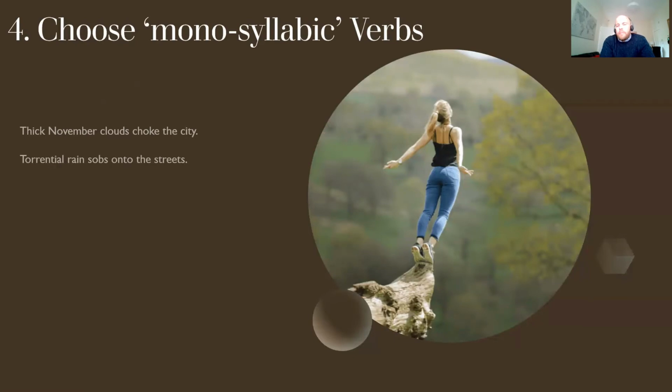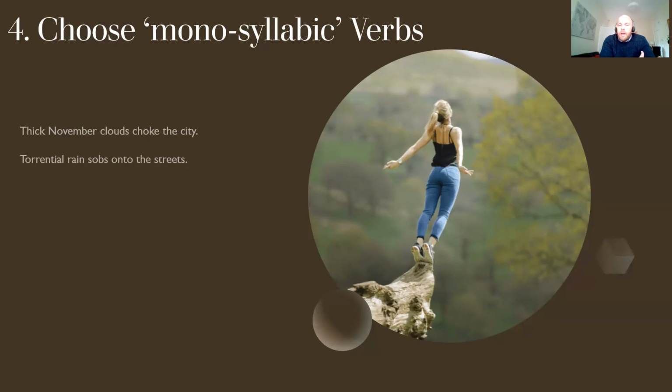Monosyllabic verbs, don't get put off by that. It just means one syllable. Okay, and I'm going to use the same examples from the previous slide. So the picture of that woman there that's been mocked up, she's not actually jumping off the tree trunk or whatever is there, I promise you, because that would be crazy. But that woman there, that's quite a tense situation. You know, I feel a little bit sick when I look at that, because I say, wow, that's pretty scary, especially if you're frightened of heights and edges like I am. But building tension in our writing requires us to think about how many syllables are in certain verbs.